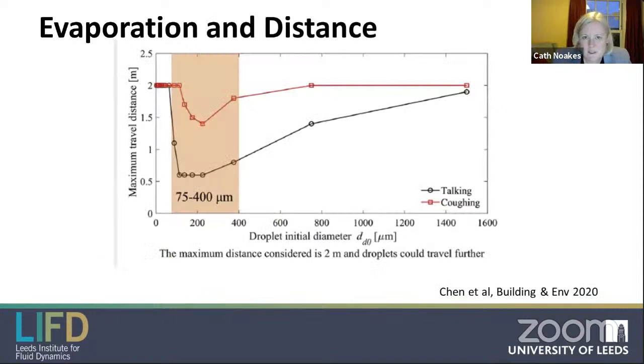And there are studies which have considered this and look at how these different particles might travel and where they might get to. And what you see is that the very big particles can travel quite a long way because they're ballistic. They travel a little bit like tennis balls. The smallest particles travel a long way because they evaporate, and the ones in the mid-range, these are the ones which would deposit out actually quite close to the source. But it's these ones which are going to evaporate and head off around the room, which we're worried about from an aerosol perspective.